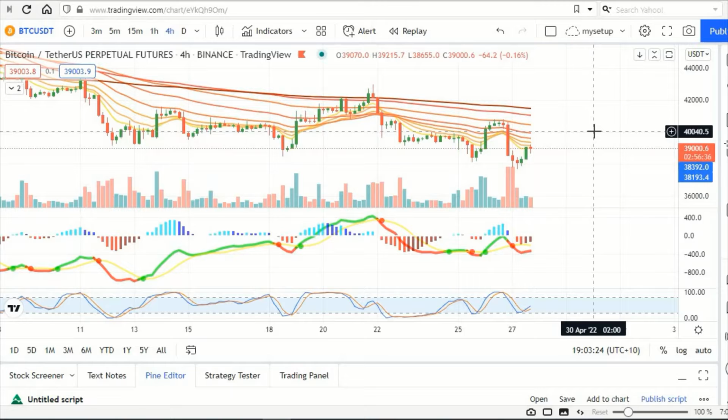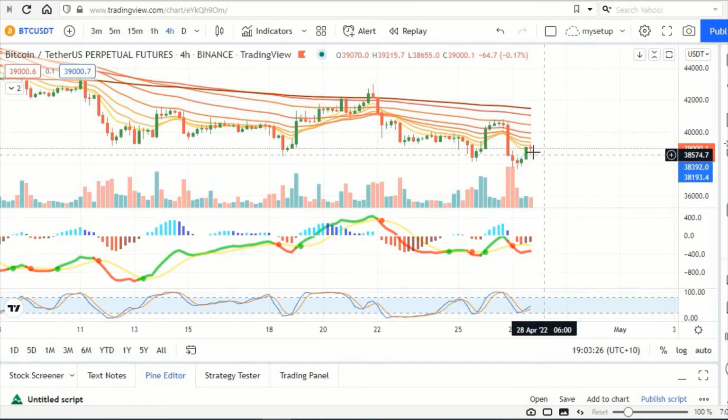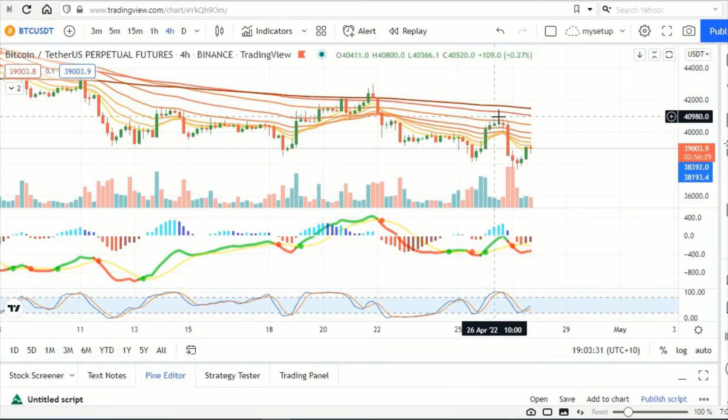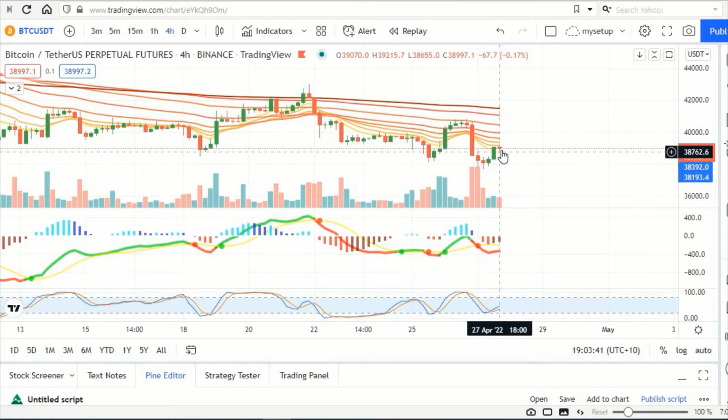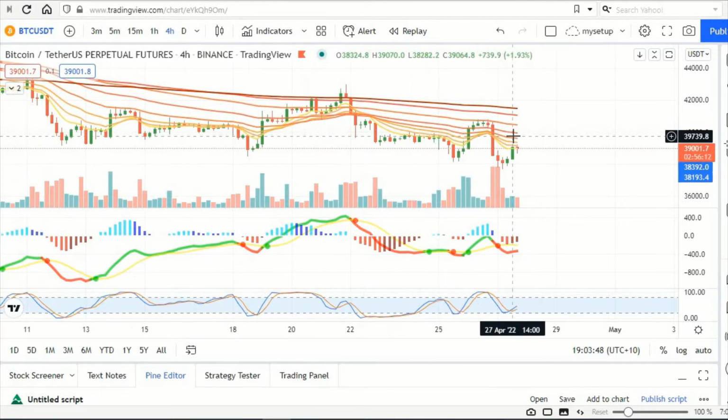If you look at the EMA ribbon, this is the Fibonacci series EMA ribbon, starting from 8 and going up to 233. Yesterday it took resistance around the 89 EMA level and faced severe selling pressure, and then it went below all these EMAs. Now it is also trading well below all these EMAs. So this signifies that the control is on the bearish side. Bitcoin doesn't look bullish at all at this current juncture.